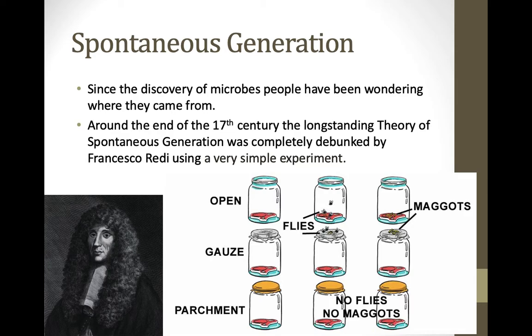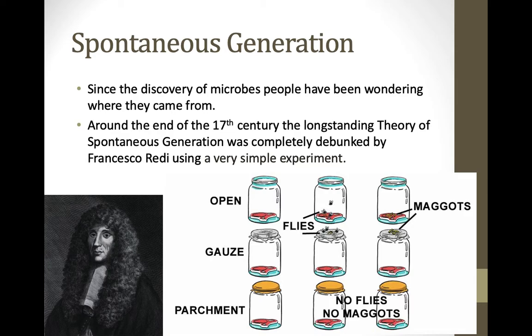So at the time, it was a very common belief that life could come from non-living organisms, or non-living material. Imagine you would have a piece of meat out on your front porch, or a dead animal or something like that, maybe you found on the side of the road back in the day, and you don't know where life comes from. You're not around to see flies land on this dead organism, but the next time you walk by it, it's just covered in maggots. And your brain, not understanding what's happening, goes, those maggots just poofed out of existence of that dead organism. Life just came to existence from some force inside that dead carcass.